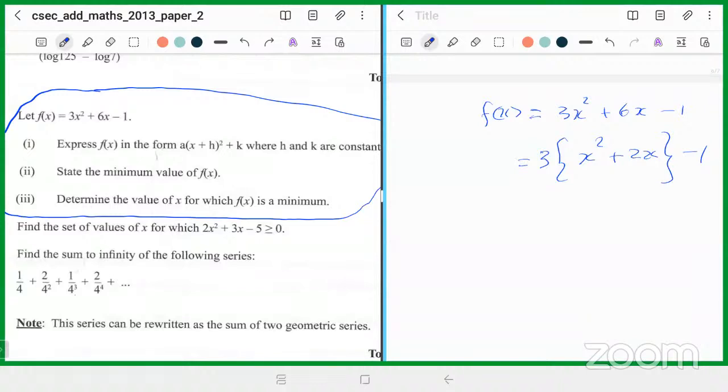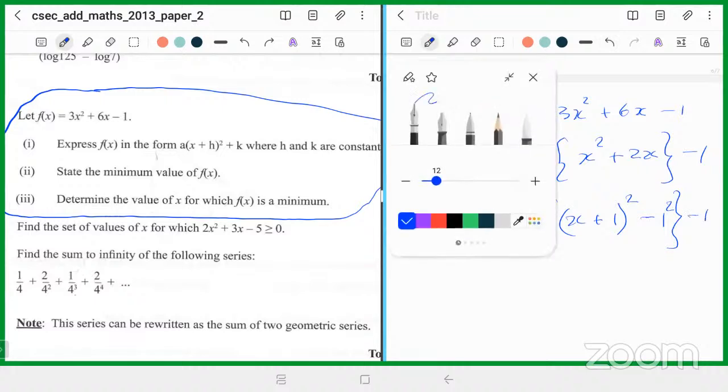All right? So this becomes equal to 3 into x, and then half of this coefficient in the bracket. So half of that is a plus 1. Then you add the square, and then you subtract the square of this expression. And the square of this expression, I'm going to write it this time, 1 squared. All of that, we have completed the square of those two terms, and then we need to put back this minus 1.